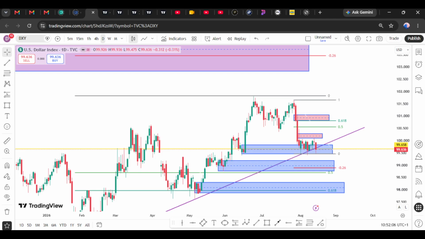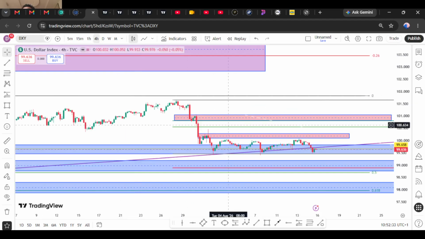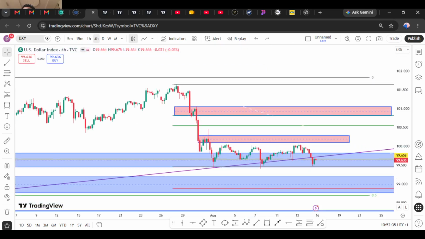So here on my chart you can see that analysis has been done, and what has been happening in the market for the past few days. You can see that there is a consolidation here at this demand zone on the DXY, and it has made the market have a lot of indecision, going up and coming down. The price has been ranging, it has not moved in a particular direction.